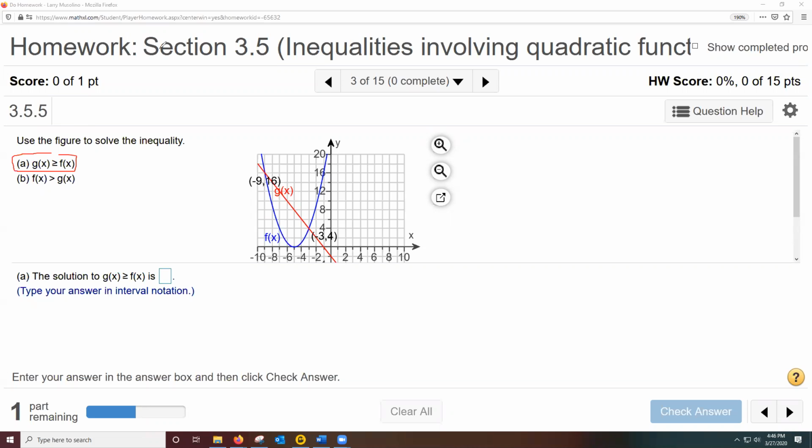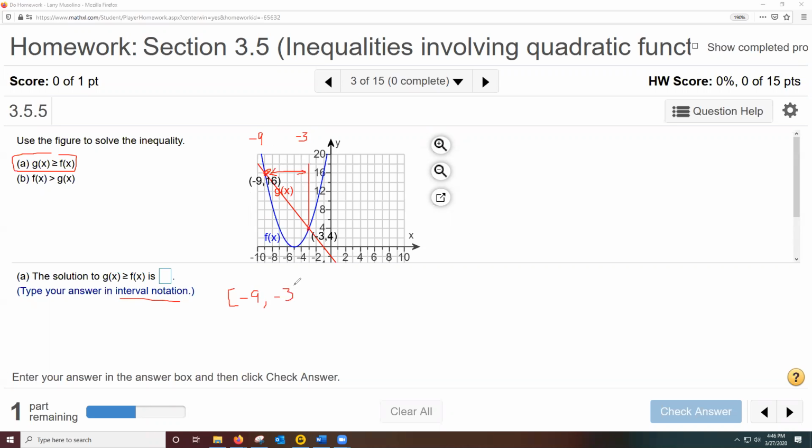Well, when I look at that, I'm noticing that this part, let me see if I could draw it here. It's going to be from this point to this point. So really, it's this interval where I'm drawing the x interval here. This is the x interval where the red graph is above the blue graph. And it looks like it's going from an x value of -9 on this side to an x value of -3 here. And of course, they want me to write the answer in interval notation. So I'm going to write this as -9, comma, -3.